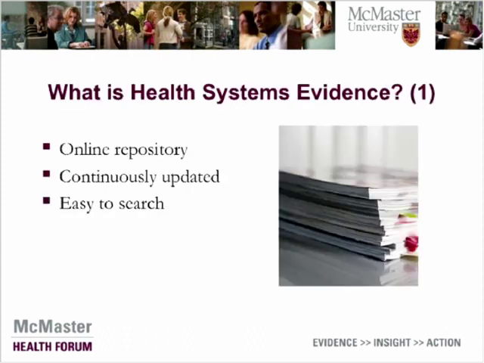So what is health systems evidence? It was developed specifically with policymakers and managers in mind in order to save time and enable ready access to research evidence. It is newly redesigned and now continuously updated, a repository of syntheses of research evidence. And you'll see that it's got expanded search capacity, which I'll talk more about in a few minutes.